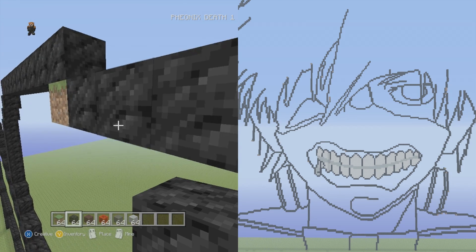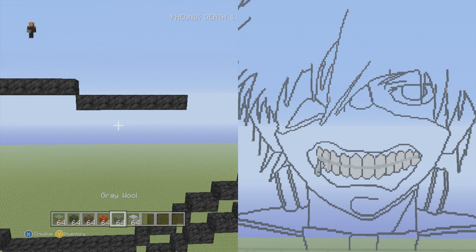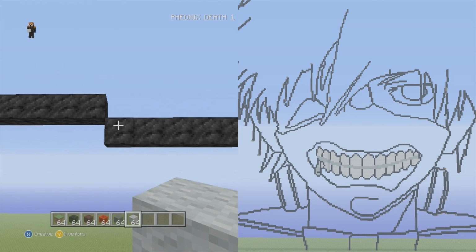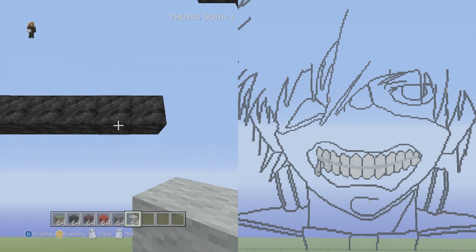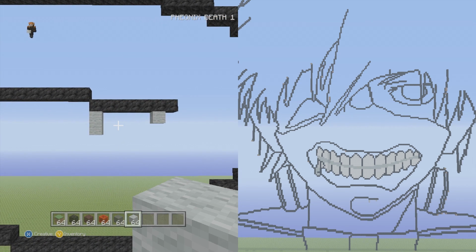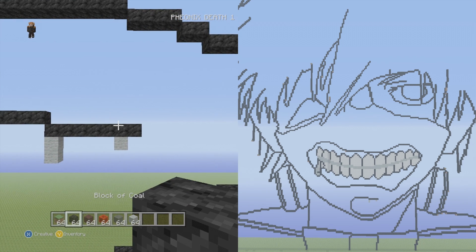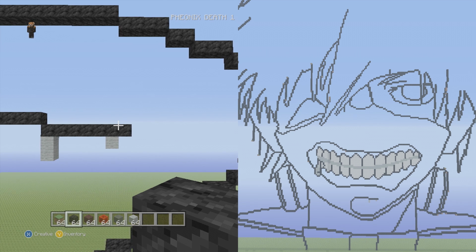And right here, there's actually some stuff we can do with the light gray. I might come back and do it later, but for now, we're just going to touch upon it and not do too much detail. So on the first block in the 7 flat right here, we're going to put 2 going below it. And on the second to last block, so this one right here, we're going to put 1 going below it. And like I said, we'll come back to it later. This is more shading. This is actually necessary shading. So I suggest putting these here now. But we're going to continue with the block of coal, sorry. Because if I get sidetracked now, I'm probably not going to finish it when I want to.